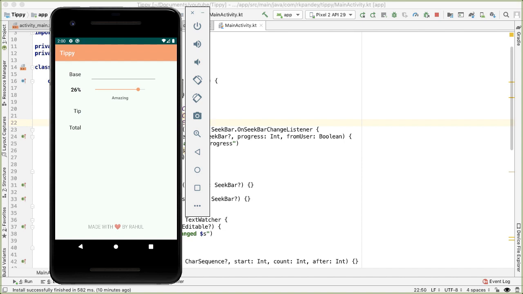That's exactly what's happening here. Every color can actually be represented as a number, as an integer. You can think of a color as a RGB, red, green, blue component, and each of those is an integer between 0 and 255. And so then our job is simply to pick the extreme colors. So we'll pick one color for the very worst tip and one color for the very best tip. And if, as a user, I enter in a tip which is 75% of the way there, which is 75% of the very best tip, then I'd expect the color to be 75% of the way between the worst and the best color. And that's easy to do because it's simply doing some computation on these integer colors.